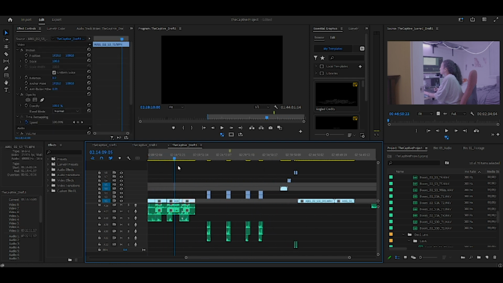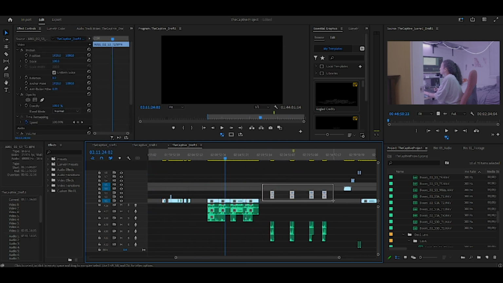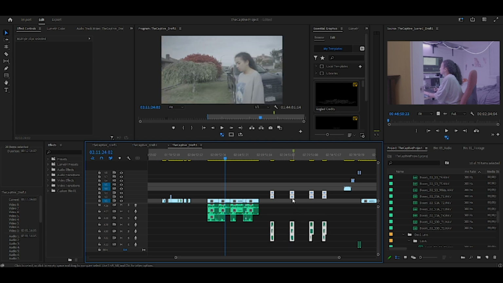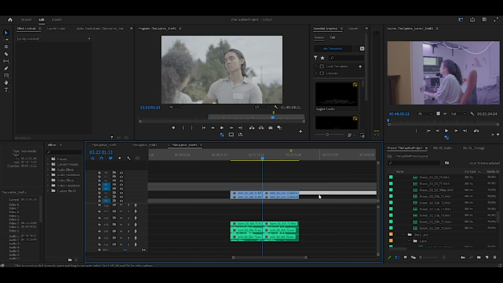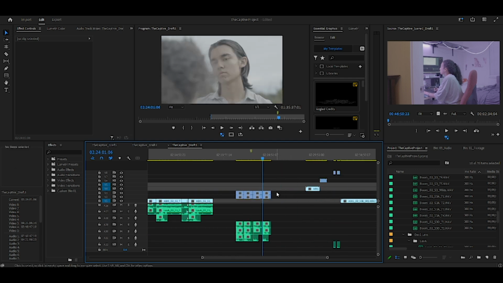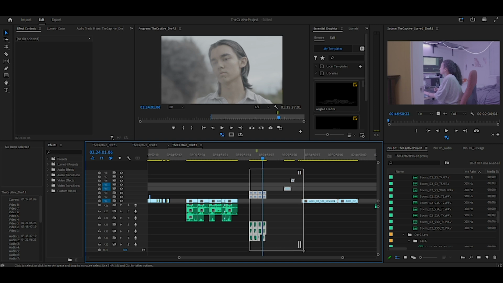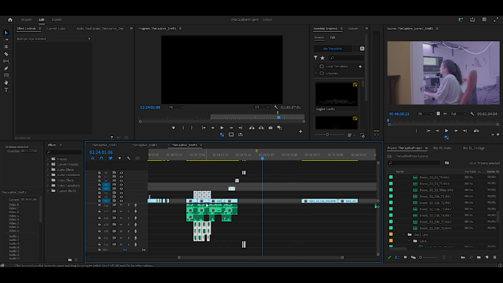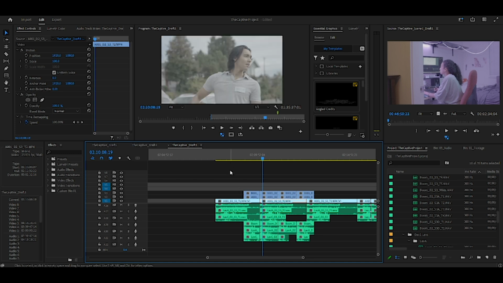But basically, at this point, what I'm going to do is take these. These are scene 3A, 3A, 3A, take 4. And now, when we have this, we can very effortlessly line it up on top and have the cuts in as we need.